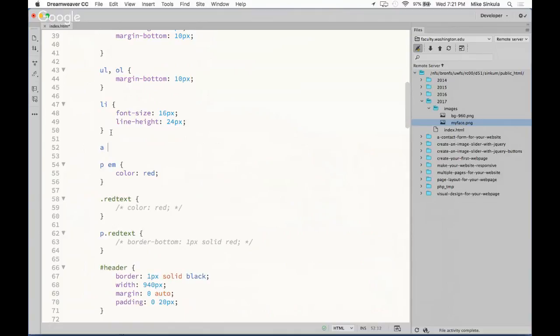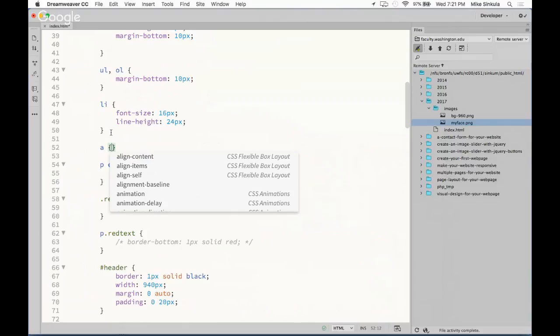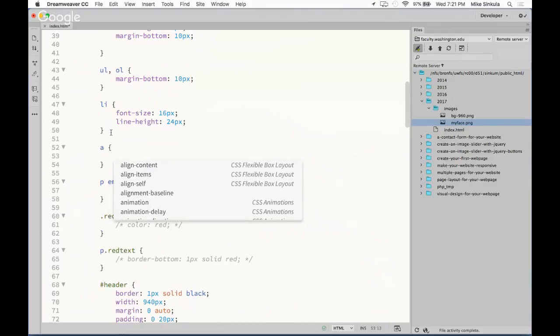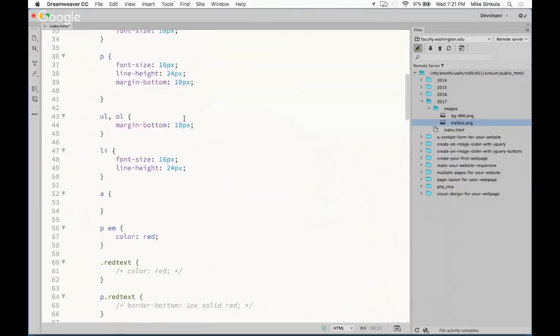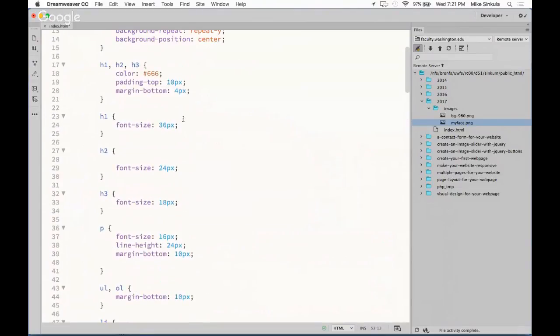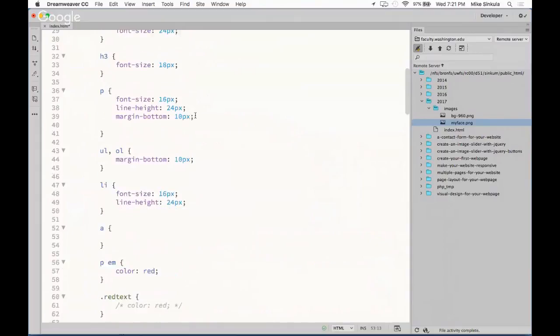A. And what was the headline color that we used earlier? 666, the devil's color.